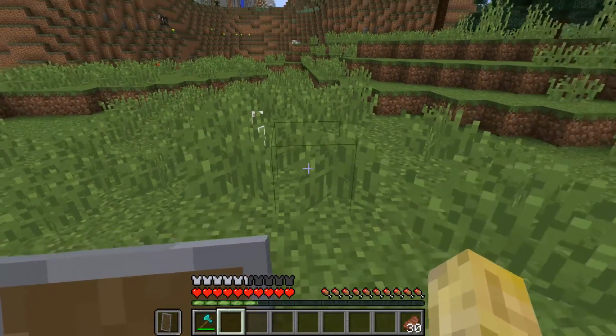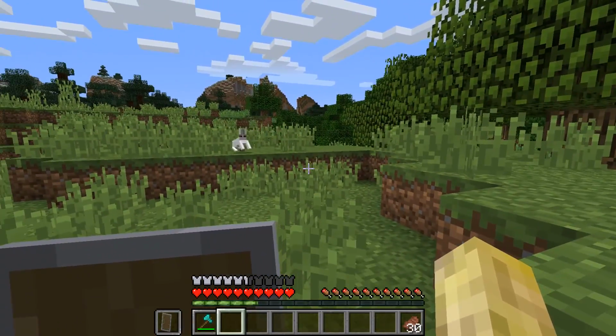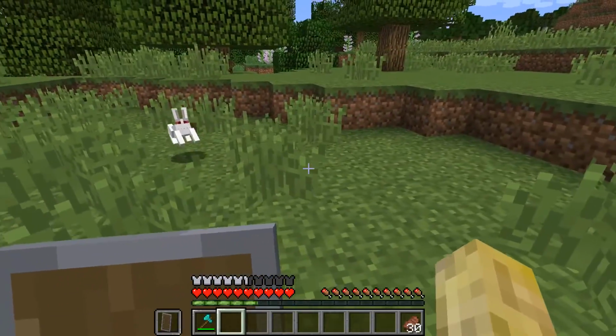See him? Okay, he's pure white, and he's got blood red eyes. And as you can see, they're a little different from the ordinary bunny's eyes. They're not vertical. They're horizontal.